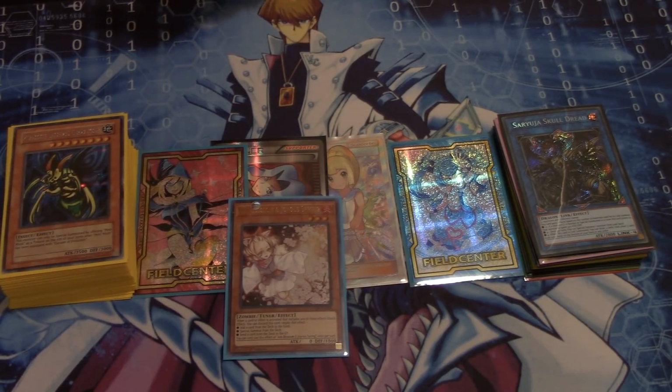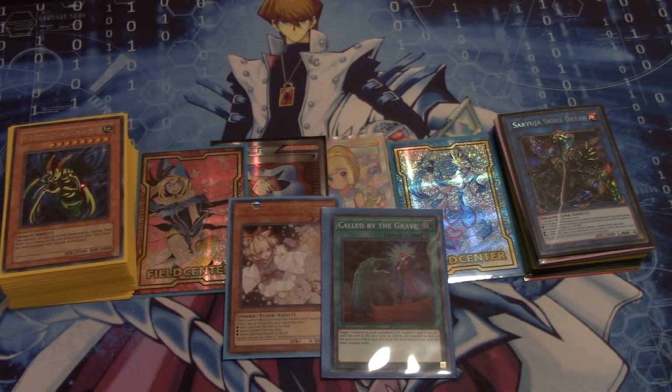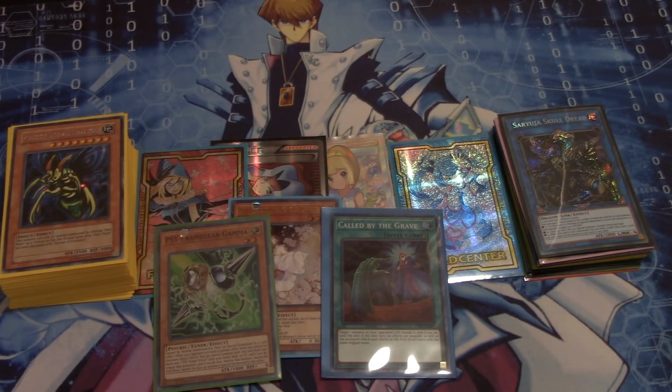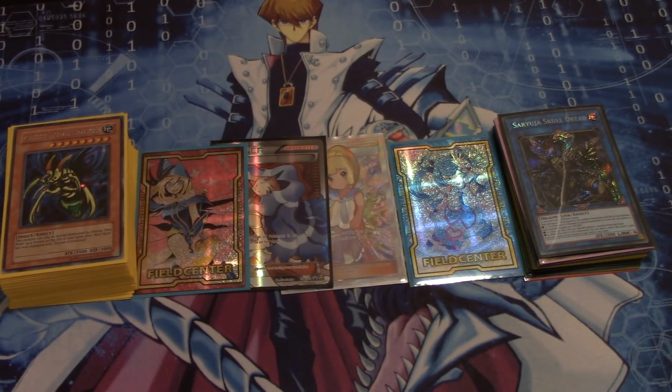You could play around with the ratios depending upon what hand traps you want to run, or if you wanted to run things like I was talking about earlier, like Call by the Grave, you could run to stop other hand traps in the deck, or you could run things like Cypher and Gamma. You can run whatever you want in this side deck. You just need to figure out what cards are integral to the deck and what cards are not integral. And when you start playing around with that and you finally figure it out, then you could probably take it to your locals and do decently and have some fun with it.